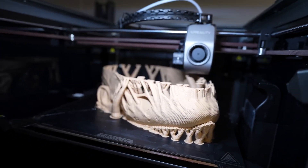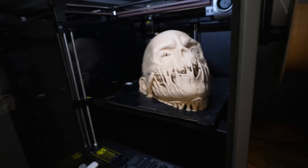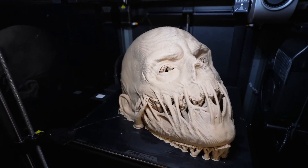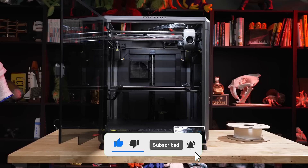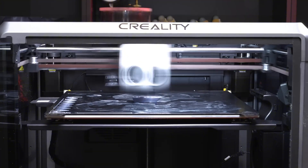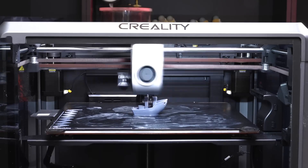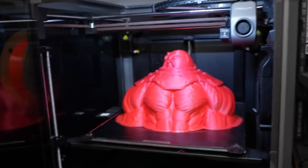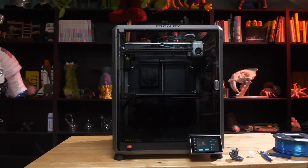Jobs that would normally take hours on a regular printer? With this one, you get them done way faster. I was able to knock out several figures in just one day. If you're building large tabletop game setups, this is a total game changer. Thanks to automatic bed leveling, you don't have to mess with any manual adjustments — the printer uses strain sensors to calibrate the bed automatically. All you have to do is press Start Print. And then there's the cooling system, which is next level. It uses directed airflow through the printhead to cool the model instantly, while the extra fan inside the chamber keeps air circulating to prevent sagging or drooping in tiny details.